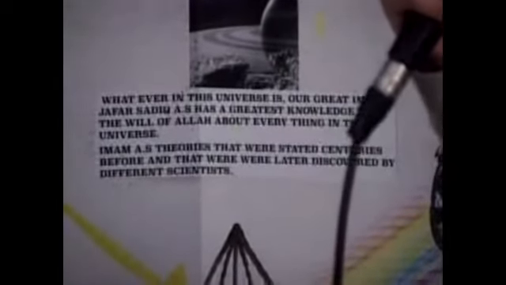Our great Imam Jafar Sadiq alayhi salam has the greatest knowledge, with the will of Allah, about everything in the universe. The Imam's theories were stated centuries before and were later discovered by different scientists. This theory spread far and wide through his students and reached Europe too. It was this theory which helped Liberty of Flanders to make his first binoculars in 1608.